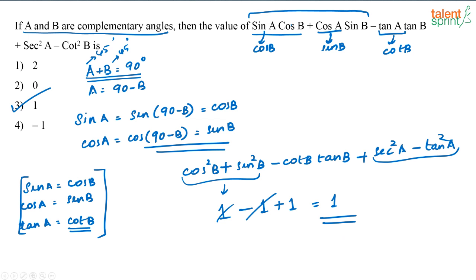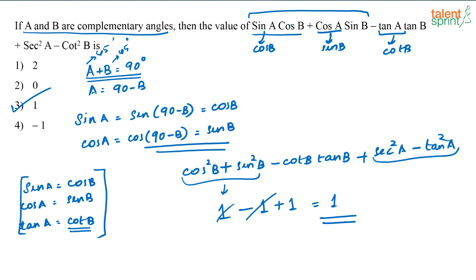Okay? I hope it is clear. I think the second method is far easier, but you can do it using the first method also. You need to know the concepts too. In the examination, it would make sense just to put A as 45 degrees and B as 45 degrees and solve. We know A and B are complementary angles, so you can put any value for A and B such that their sum is 90 degrees. The easiest angle you can use is 45 degrees for A and B. So the correct answer will be option 3, 1.